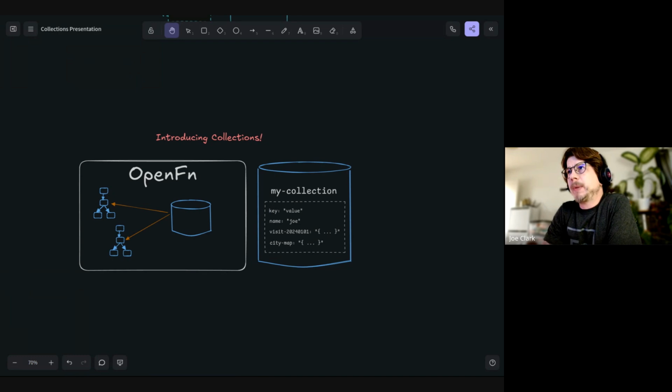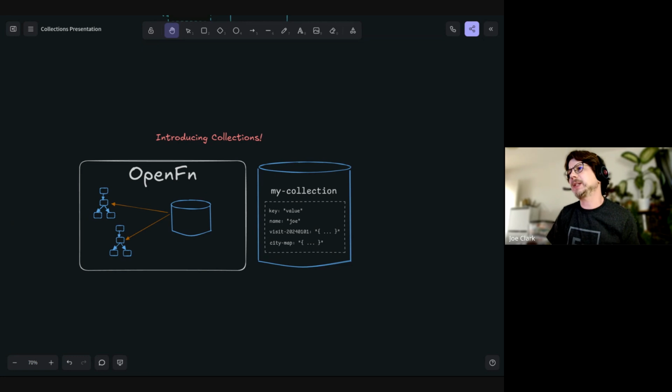We'll be rolling out onto our main app, OpenFn platform, soon in the new year, and to our deployments as well. But collections essentially is a key value data store which sits inside the OpenFunction platform itself, which means your workflows, when they take data and process data, they can freely write data to a collection. So if you're familiar with Redis, perchance, that speeds things up for you, because it's basically our own implementation of Redis. Sounds like a big deal. It's quite a simple system, but it's a Redis-like system that sits on the OpenFunction platform.